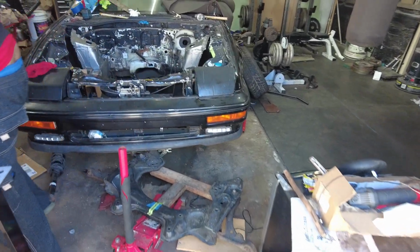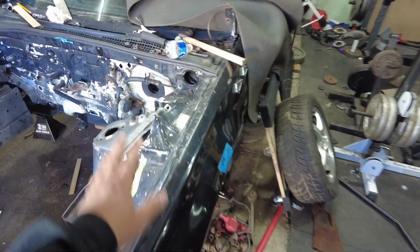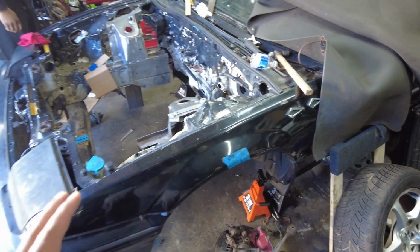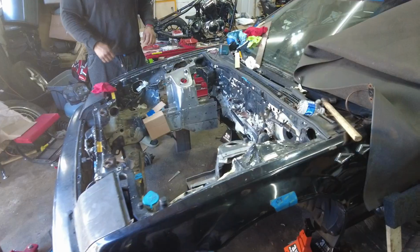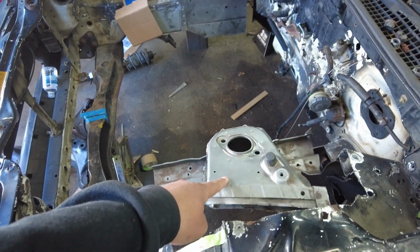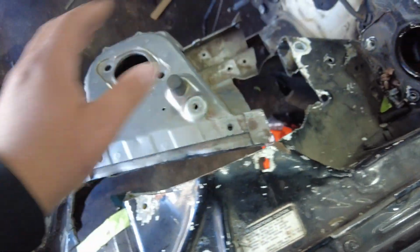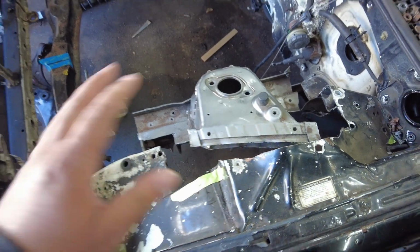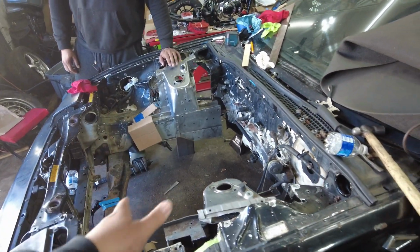All right, so I made it to my cousin's house. This is what he's doing right here. This is a 3rd generation Honda Prelude. It's an 89. He took the strut towers from an S2K and he's gonna weld it onto this chassis. It's welded on, he just has to finish it up. He's gonna make it rear-wheel drive and put a K24. He's gonna make it rear-wheel drive and he's gonna supposedly drift with this.